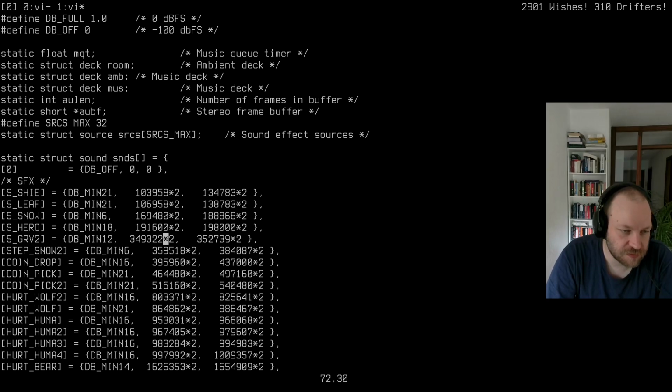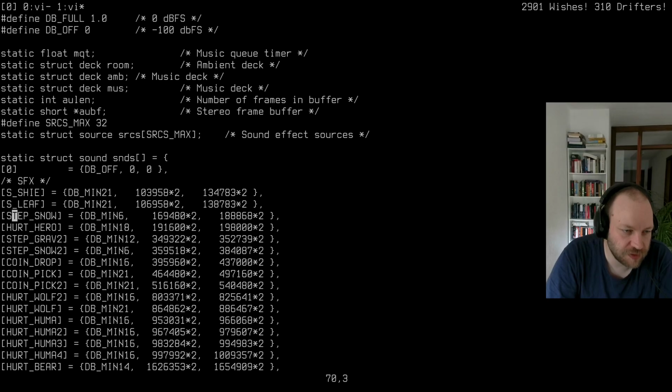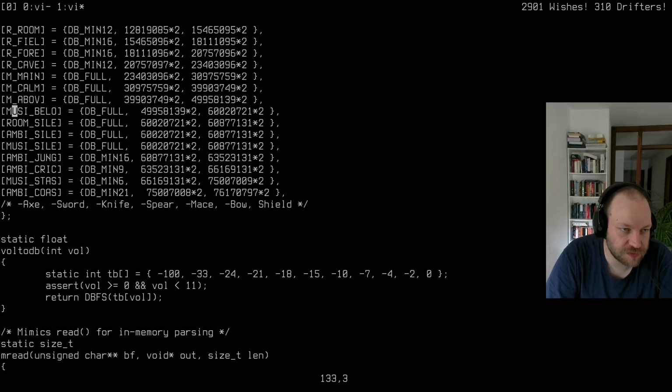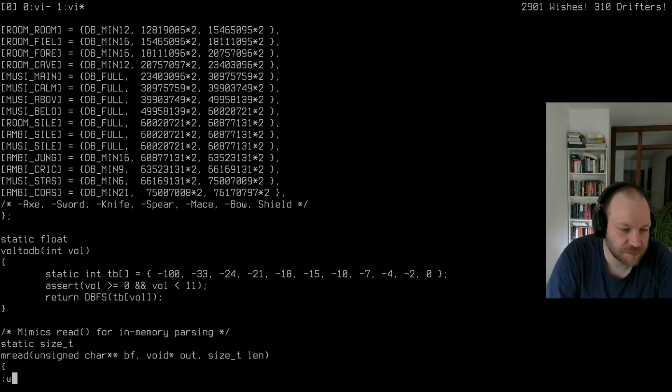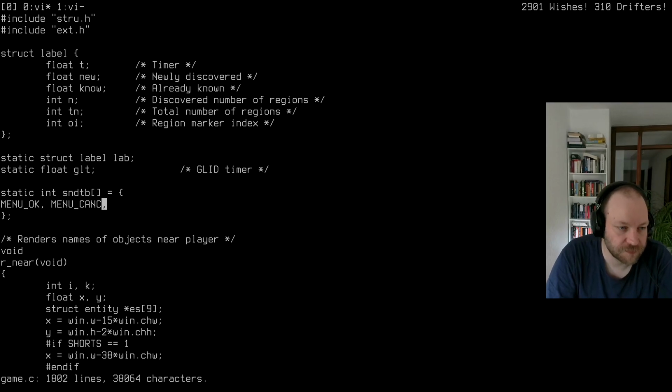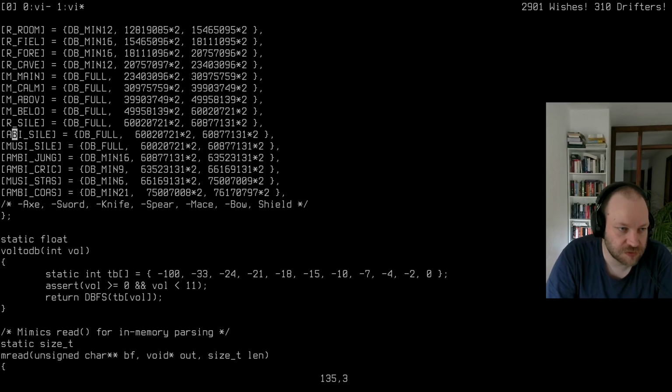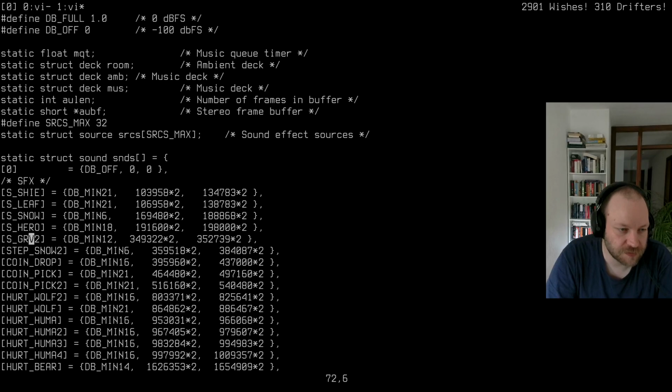But before I do that, let's see that the game compiles. Oh, actually, I didn't change really anything. So yeah, let's just jump right in. So this is busy work, but that's okay.